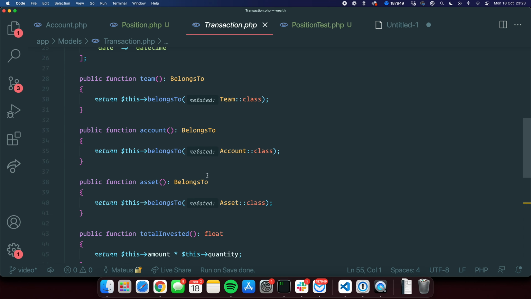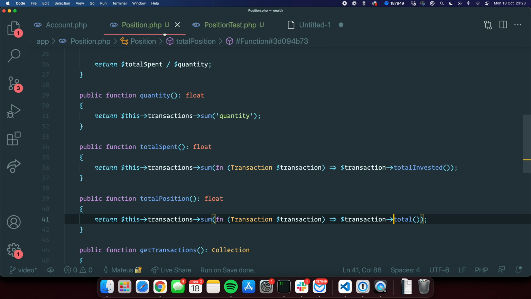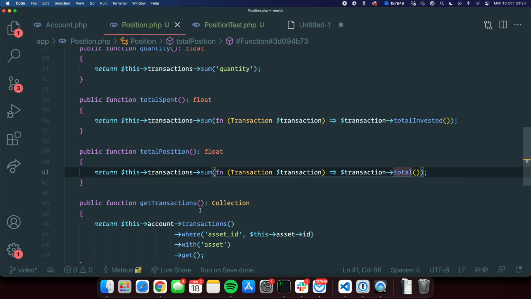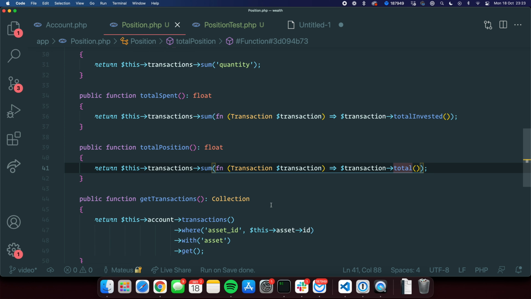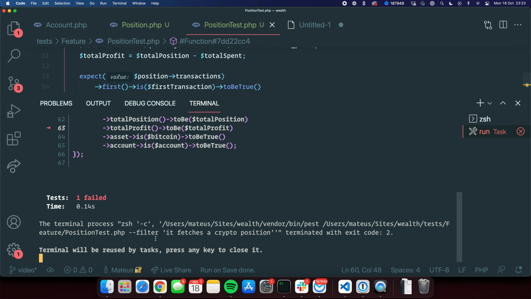So you don't have to care about this. I already had this implemented. But there's a way to fetch the total for that transaction. So if you bought 10 shares of Apple at $10 and it's now 100, you spent $100, but now you have 1,000. This would be your total position. Now, let's run the test.